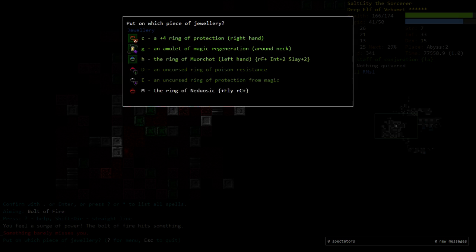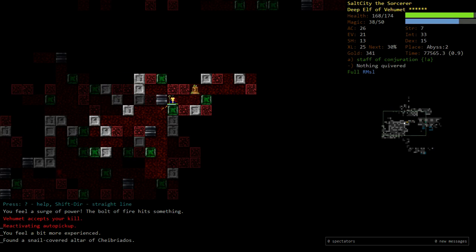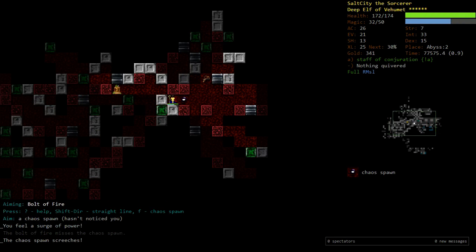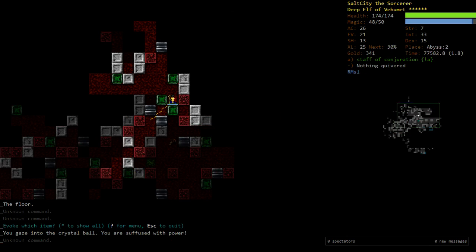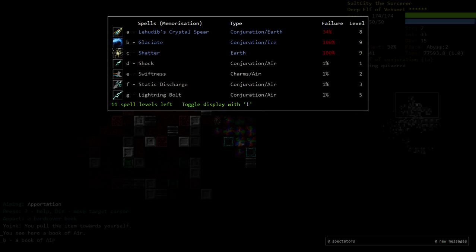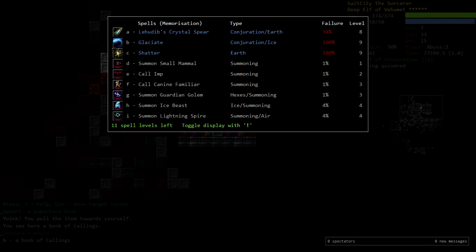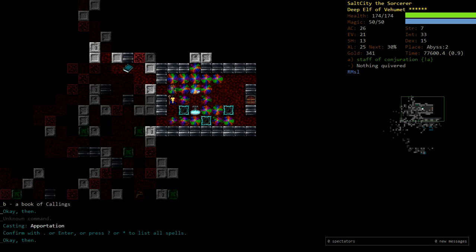Alright, there's something invisible around here. That's a real pain, because I don't want to waste too much mana on that. Alright, cool. Good enough. Gonna go ahead and look into the crystal ball. I mean, it doesn't really matter. Let's see what this is. Book of Air. We don't really care too much for that. What's another one? Book of Calling. Nah, it's not really anything. Not much good there. Oh, I really want to go in there now.